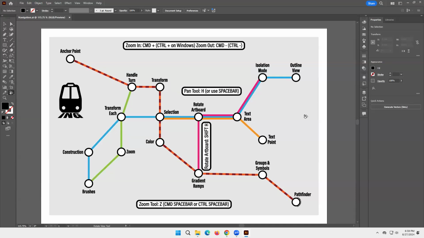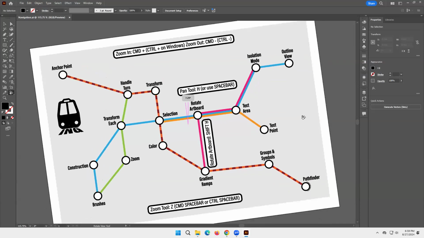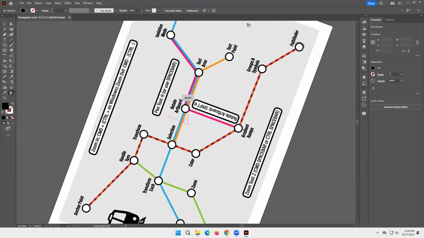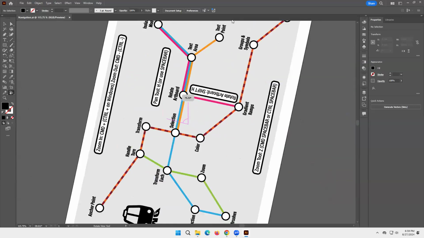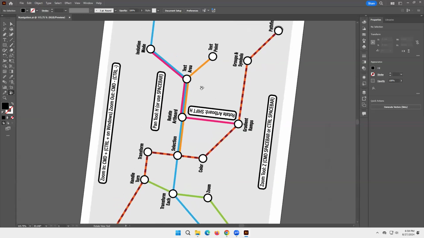Shift H, and you get this little icon here, and you can click and you can rotate the artboard like that. So if you're doing some drawing or something like that, this can be really helpful to get a good fix on the area you're working on.